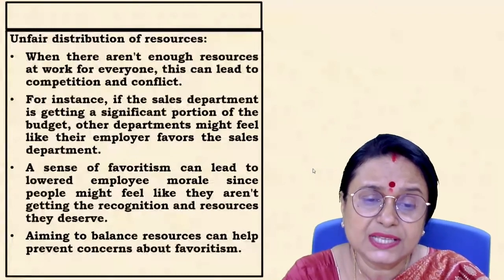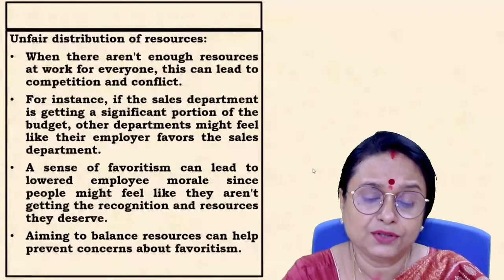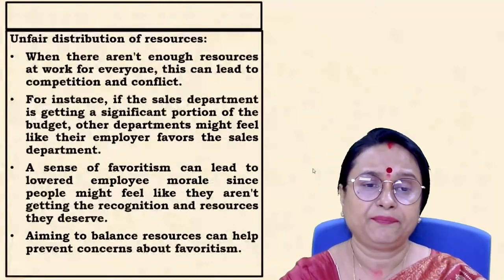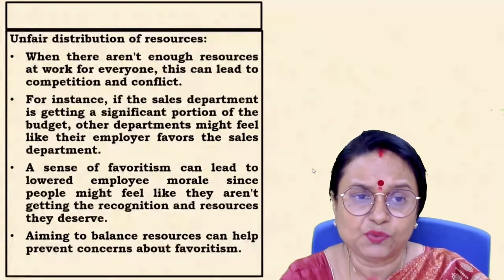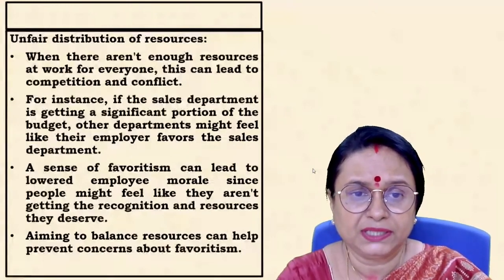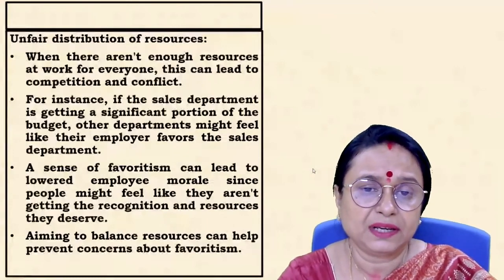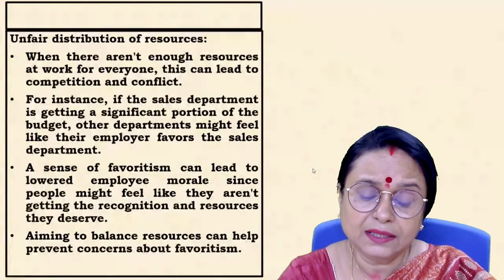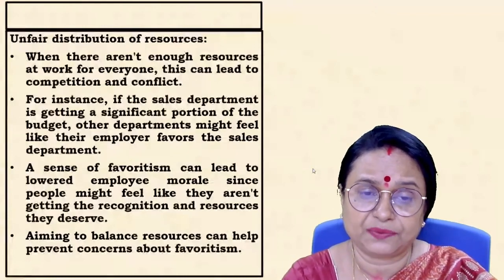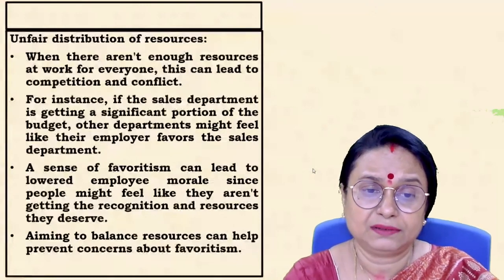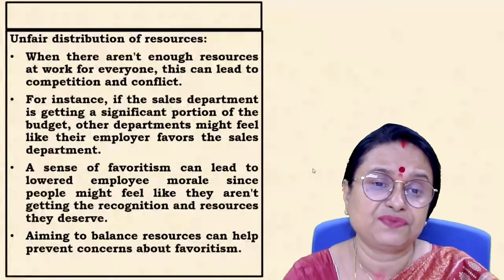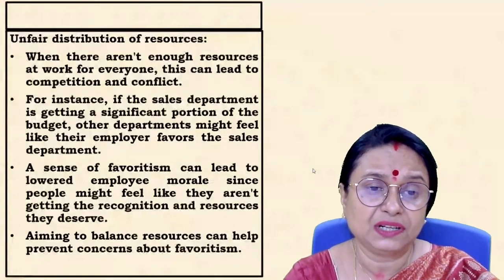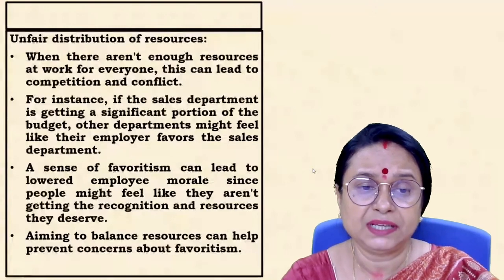Suppose there are two individuals and they both have the same designation. Suppose, for example, one individual has got a properly designed room with seating arrangement and internet and AC and all. Every facility is given to that employee. Another employee with the same capability and same designation is allotted a cubicle to sit with others, to share the resources with others. So there would be conflict between these two employees who are having the same designation, same qualification, same capability, everything.